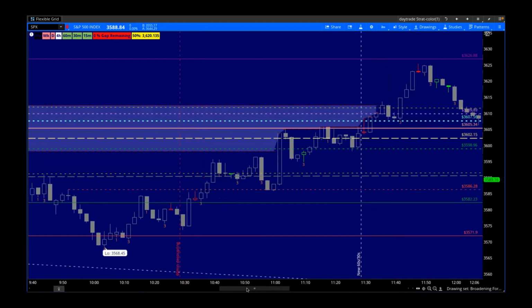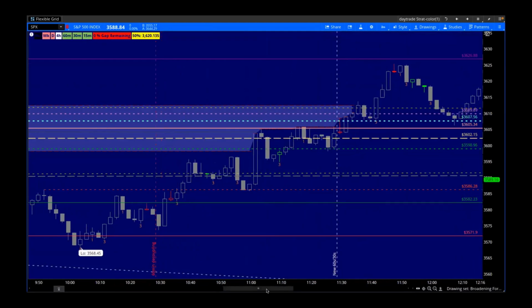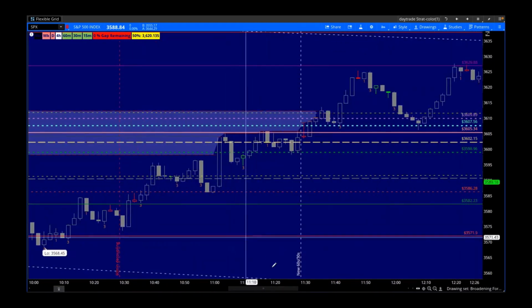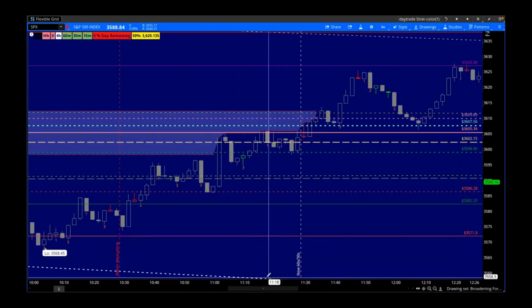And when I'm telling people to target the other side, I'm telling them to target one of my levels up here, because that's what we're doing. We're looking at this and we target it, and whoever took that 36.25 call would have caught it from here all the way up to here, and that's a good move.